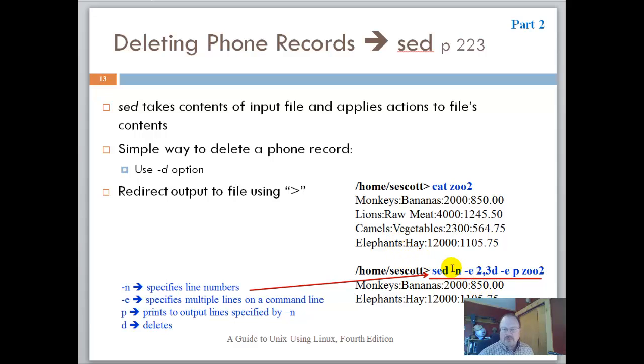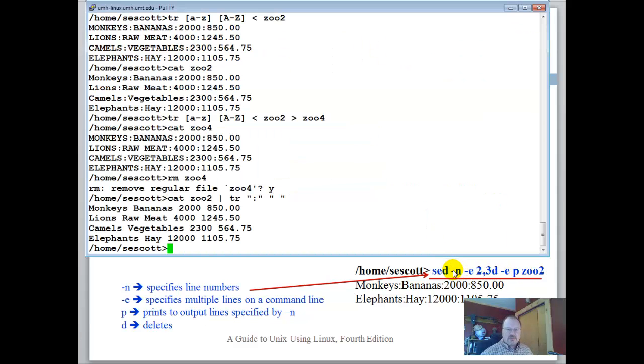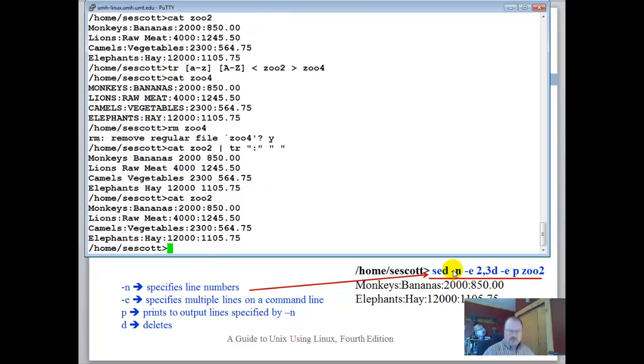So what we're doing in this case is sed -n, and we're displaying the lines that are left. -e, lines 2 and 3 we're going to delete, so lions and camels. And then again we're going to print the output of zoo2. So remember, cat zoo2, that's what it looks like.